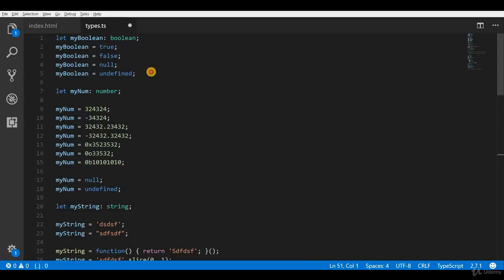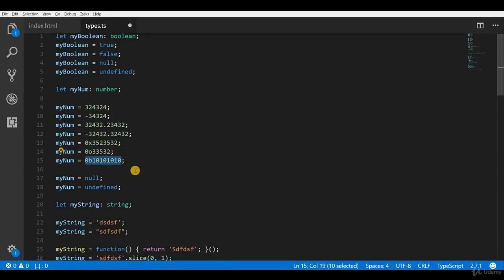So again, just to summarize, a boolean can be given a value of type true, false, null or undefined. A number can be given values of type positive integers, negative integers, positive decimal numbers, negative decimal numbers, a hexadecimal, an octal or a binary.